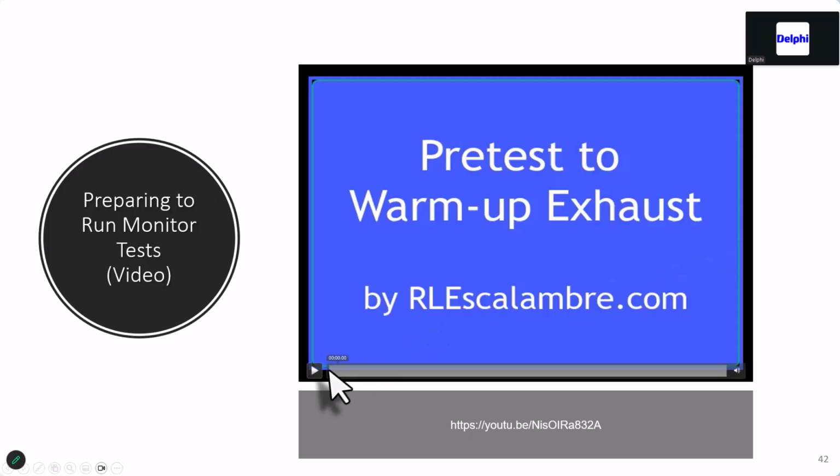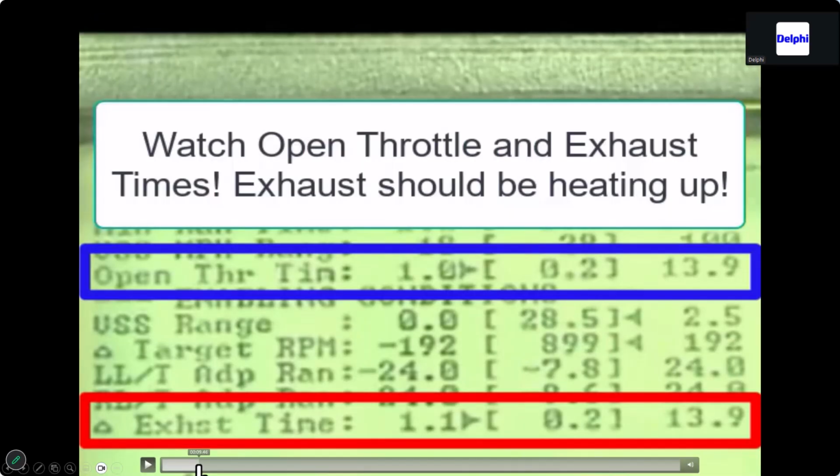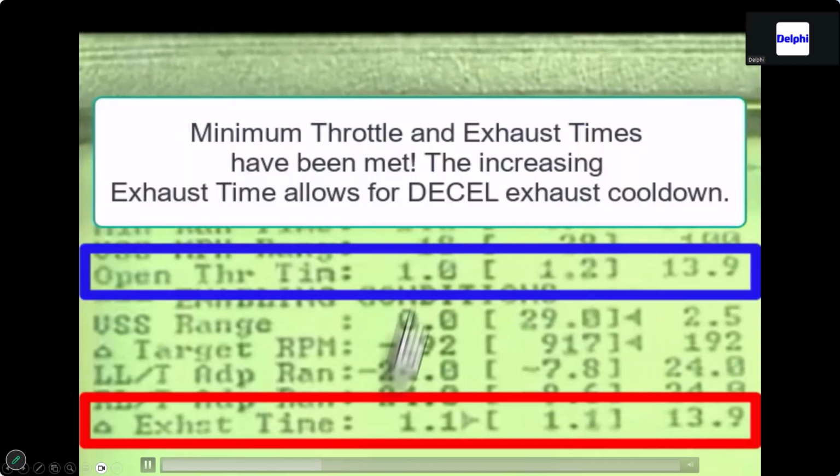This one here I'm going to run through very quickly and show you what I meant by warm-up temperature, warming up the cat. You all know this. You've done this. Look at the blue box, throttle open time. That's you. If you see this little arrow, we've got to get rid of that arrow. We've got to get in that window. When that arrow is gone, that is telling the PCM that the exhaust is heating up and we should be getting ready to run our O2 test, our CAT test, and in Chrysler's case, their key off O2 heater test.